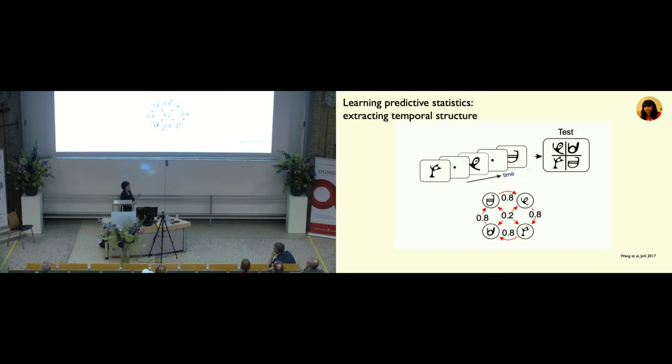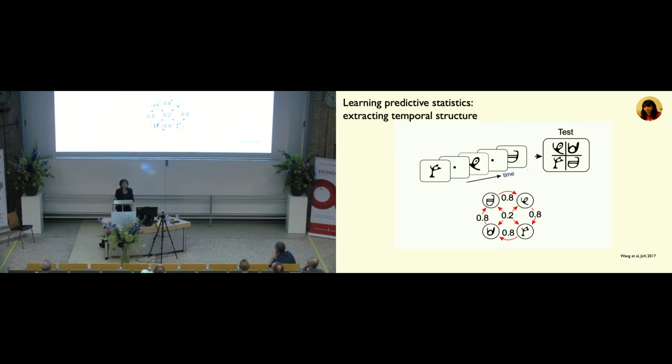And so to try and understand how really our brains pick up, in this case, temporal structure, and how do they learn the statistics that allow us to make predictions about what's going to happen next, or how we should move and navigate next, or what we will hear next. We built this paradigm where participants are exposed to sequences of symbols. These are unfamiliar symbols. And at the end of the sequence, we ask them to make a choice, which one of these 4 symbols will come up.